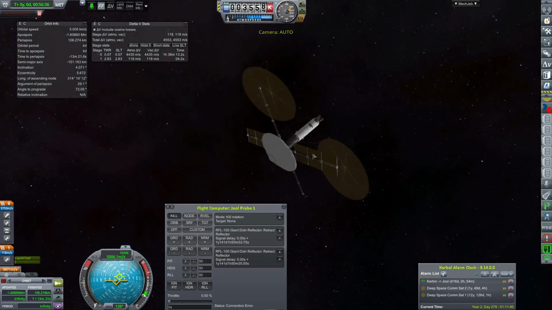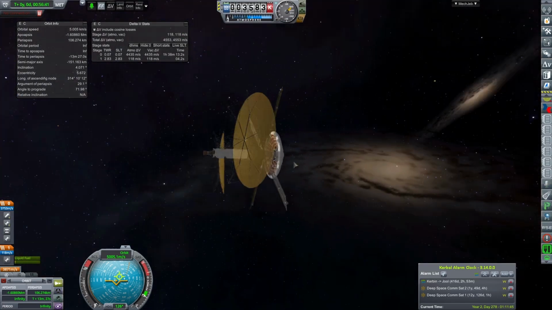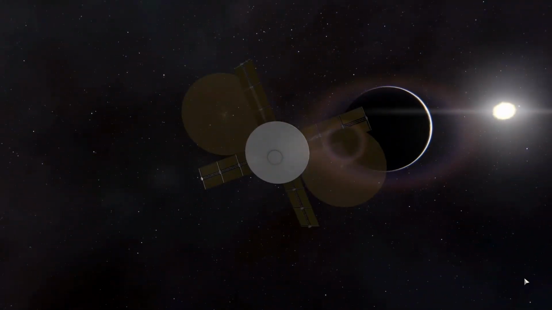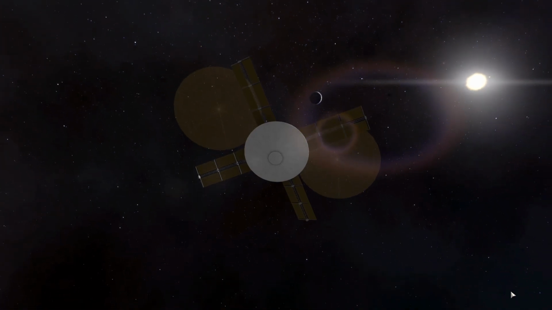As you see here, our periapsis is now 172 kilometers above the surface, or quote-unquote surface, of Jool, which is within the atmosphere. So our heat shield being deployed is a necessity. And thankfully we got everything done that we wanted to.